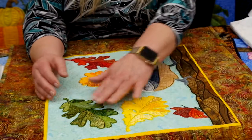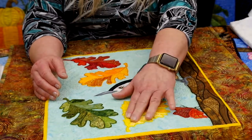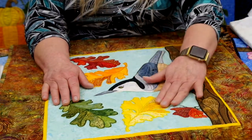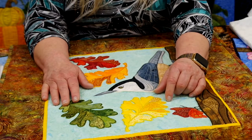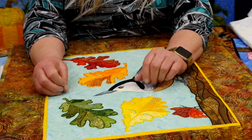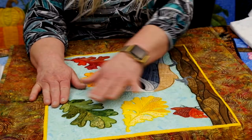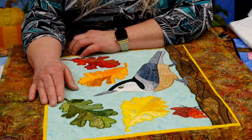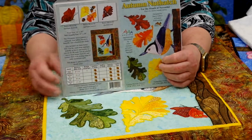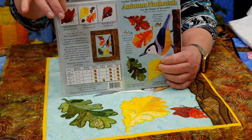You'll also see four different leaves, and each leaf has several different colors. You can make it as rich and detailed as you want, or you can just put one piece of fabric on one side and one on the other, trim, or do one big piece of fabric. It takes a little time because there are a lot of color changes, but the end result is beautiful. On the pattern cover you have the full design and the multiple hooping information, along with pictures of the three different bonus blocks.